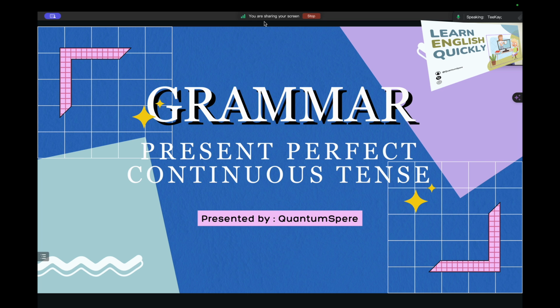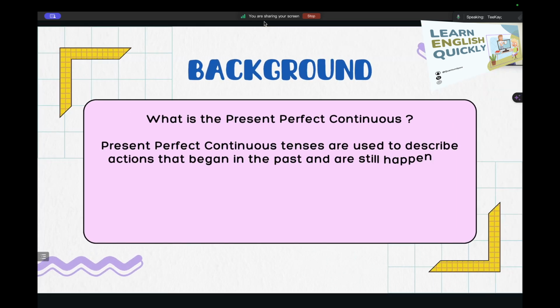The present perfect continuous tense. This tense might sound tricky at first, but don't worry. By the end of our lesson, you will have a solid understanding of how to use it in everyday life. Let's get started. Let's start by answering the question, what is the present perfect continuous?